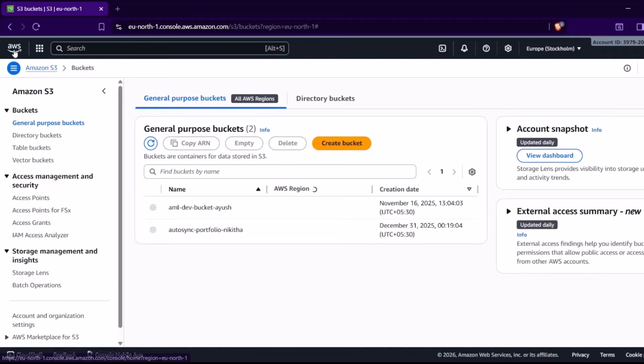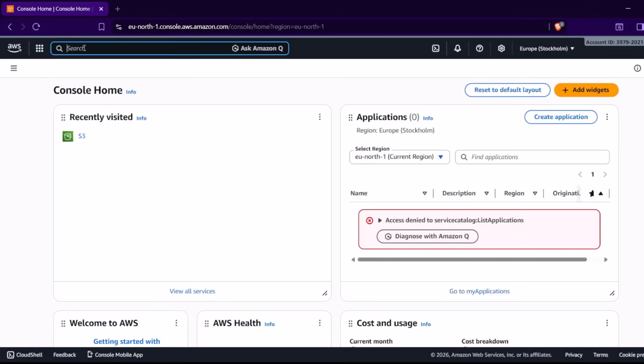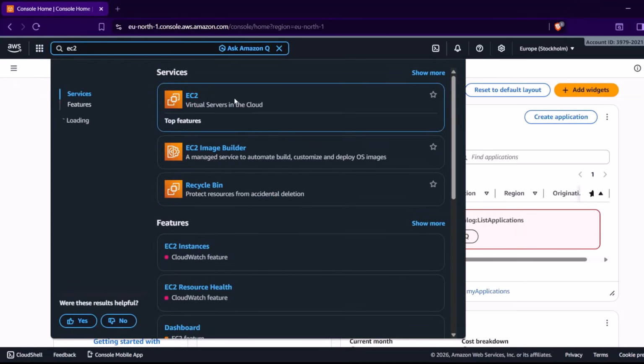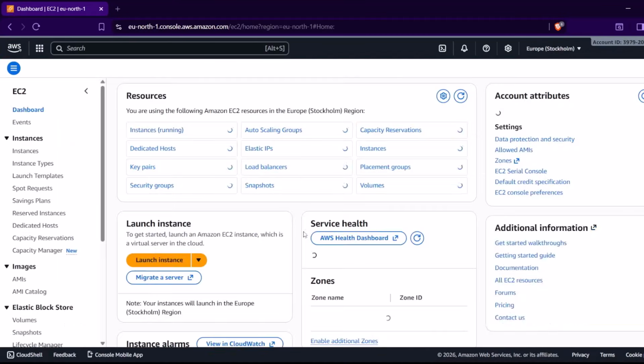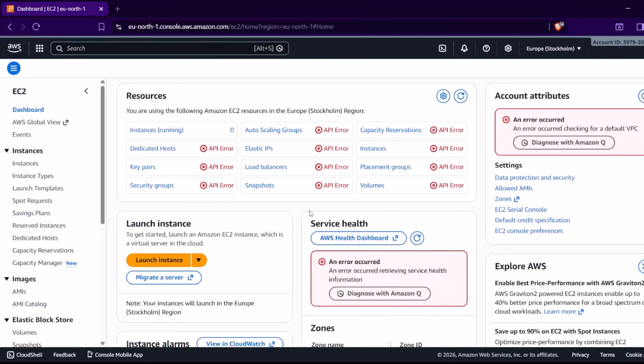In this way, you can create a new user and a group. If I go to EC2, I can see it here, but you will see errors like this: the user has no EC2 permissions.